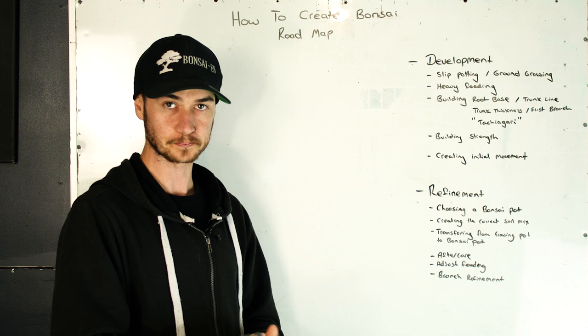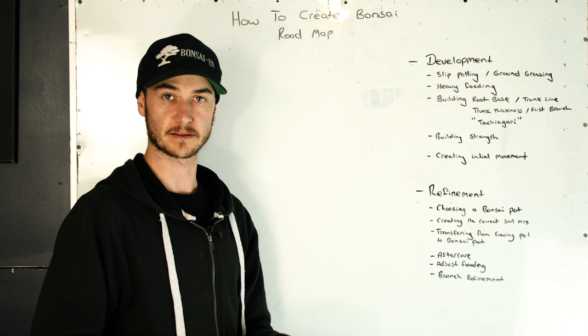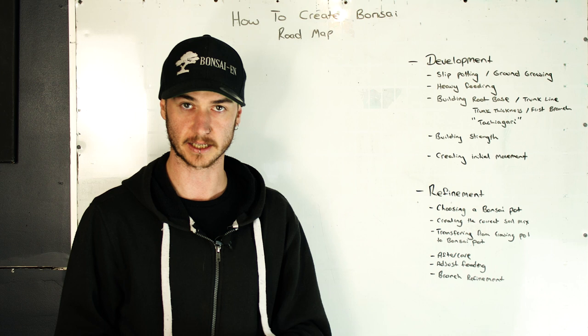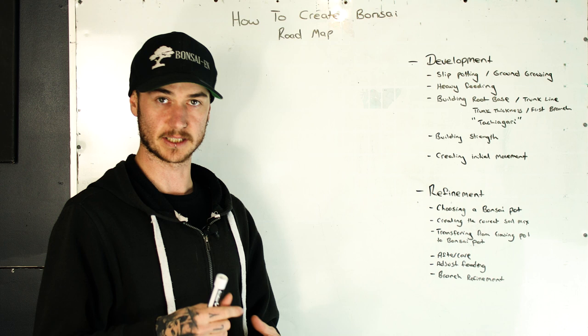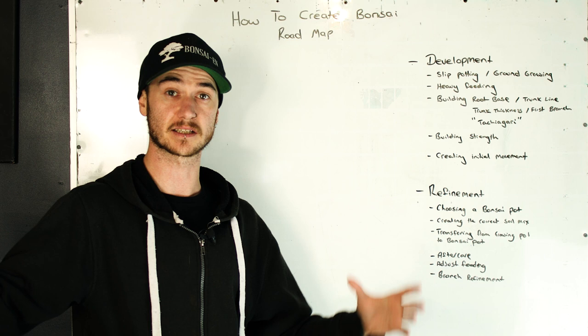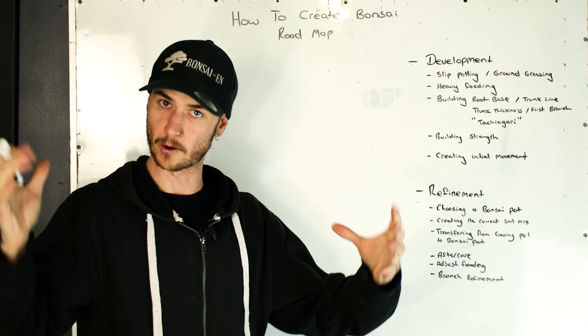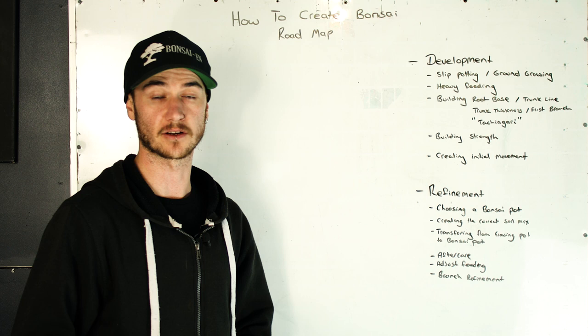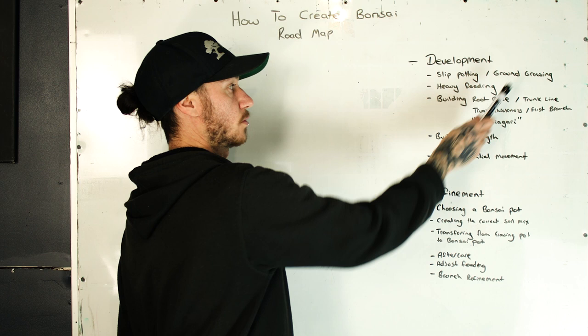No matter which one you do, as I said in the article, you'll be able to read about what the benefits are of both. But when we're slip potting and ground growing, the other really important thing is heavy feeding, heavy fertilization, okay? So heavy nitrogen. And what this is going to do is give us lots of elongation. More elongation means more leaves, more needles, depending on the species. And the more needles and leaves means more photosynthesis, and the more photosynthesis that's happening, the more growing that's happening. So if we can feed the tree really heavy with something that's really heavy in nitrogen, then we're going to get that thickness in the tree that we're after in the development process. So whether we're slip potting or ground growing, we need to be heavy feeding, okay?